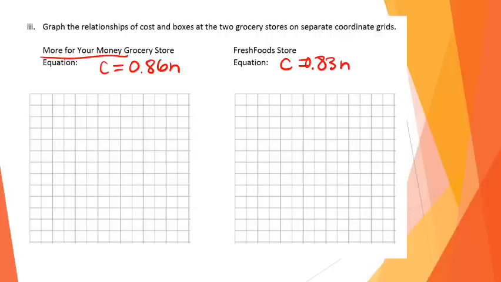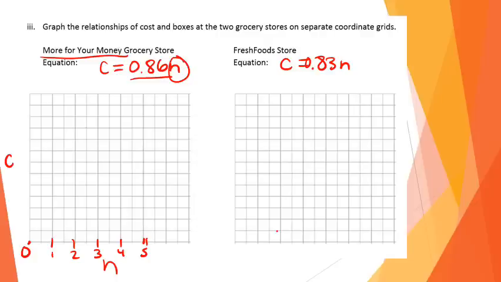So again, when you're setting this up, if you look at your unit rate, that's going to help you figure out what you're dealing with. So it's 86 cents per box, N. And so N is going to go on the bottom here. I'm going to use a scale of ones. So 1, 2, 3, 4, 5. If it helps, you can even put in the value for 0 so you know where the origin is. And then that means cost is going to go on the other side.